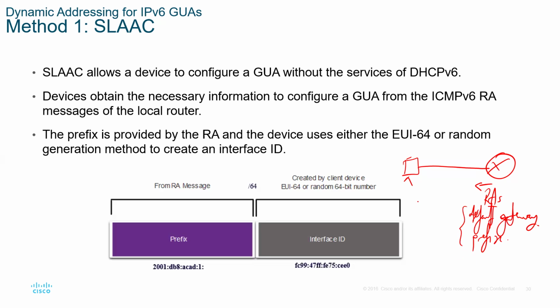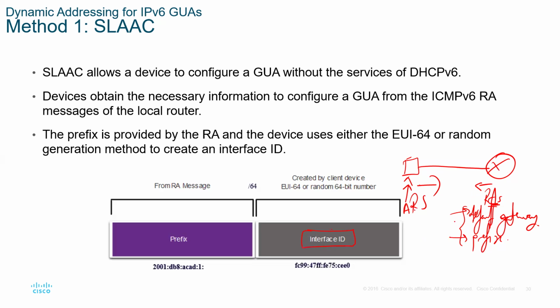Right. If a new device enters the network, device A, and it hasn't received an RA message, probably it entered in between intervals, and the RA message has not been sent at that point. What happens is it sends what is called an RS. If coincidentally on entering the network it finds an RA, then it starts using that information, it now knows the default gateway, it knows the network prefix, and it generates the interface ID on its own, that device. If not, then it sends an RS, router solicitation. An RS is sent, then this router responds with an RA.